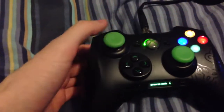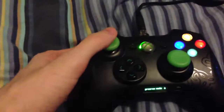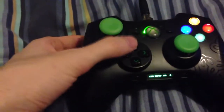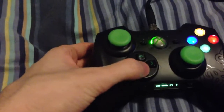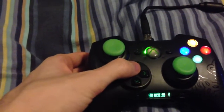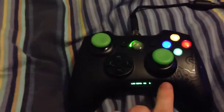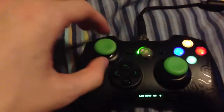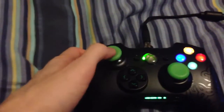Programmable mode, you choose the sensitivity of each stick. So you press program, you click the left stick, and then you've got your sensitivity, you do it up or down, whatever you want, up to 10 it goes. You can even go down to minus 10 as well if you so choose. Now it doesn't actually, like on the Onza you had things that you could tighten and it would make the actual stick stiffer or not.